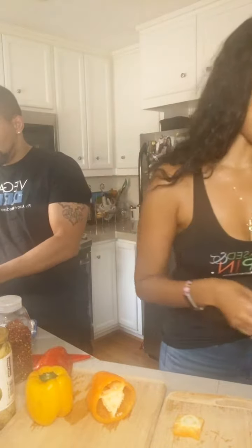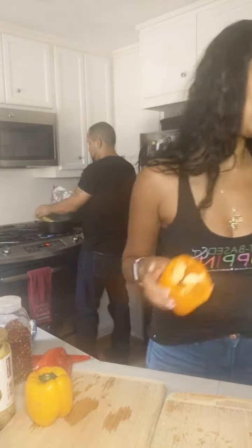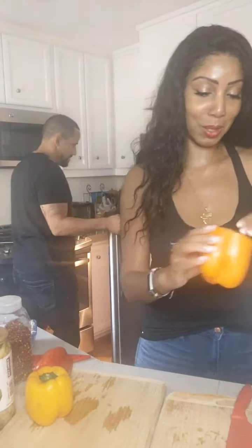We cut just bite-sized pieces because you're going to really just be eating this. And so what I do is I'll just take this out like that. I can cut the top off. I use the top. I don't use the seeds. Now, if it was a jalapeno, then yes, I'm using all those seeds. I like the fire. So, I'm getting them all out.